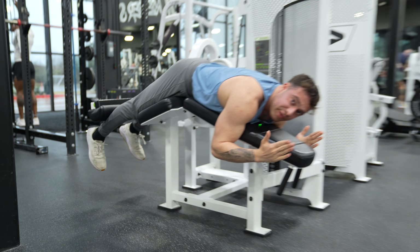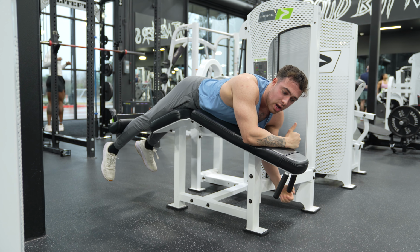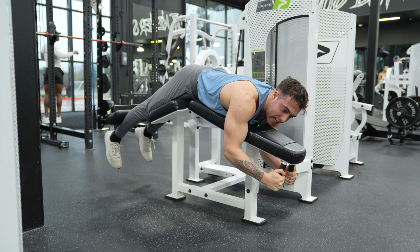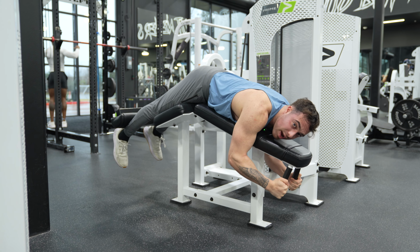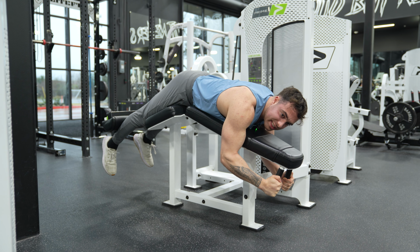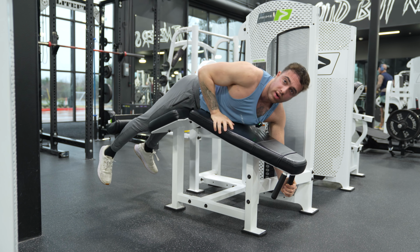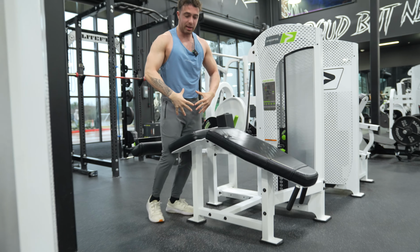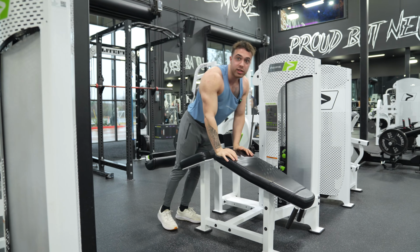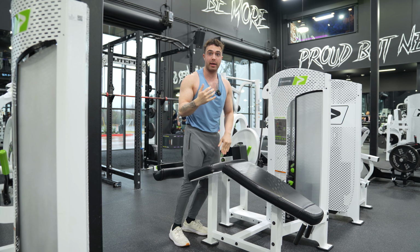From there, this is very important. To avoid that anterior pelvic tilt like we were talking about before, we need to grab these handles and pull ourselves down as hard as humanly possible. And as we pull down on these handles as hard as humanly possible, we want to think about pushing our pelvis, all this right here, into the pad as hard as humanly possible so that our butt doesn't tilt up when we do the hamstring curl, right?